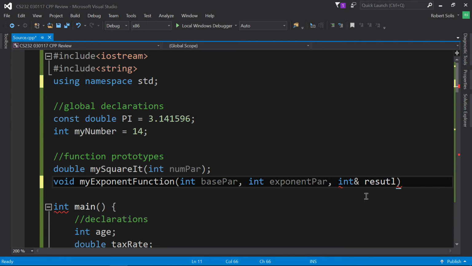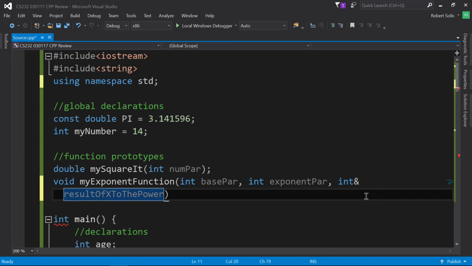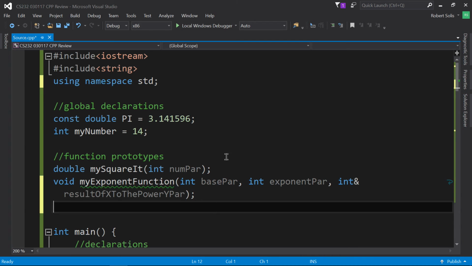So what we'll do is over here we'll say result of x to the power y parameter. So I'm going to give you a base, I'm going to give you an exponent, and you are not returning anything. See that word void right there? You're not returning anything. But something will happen.